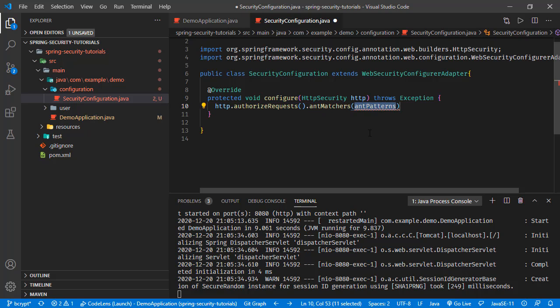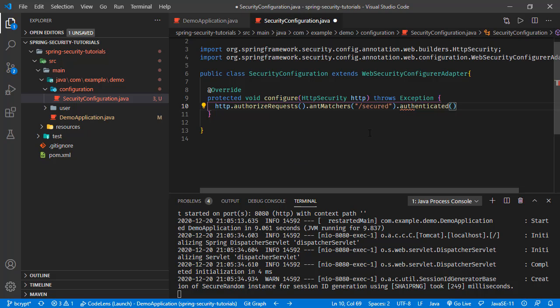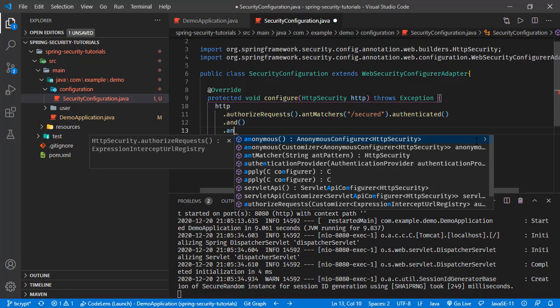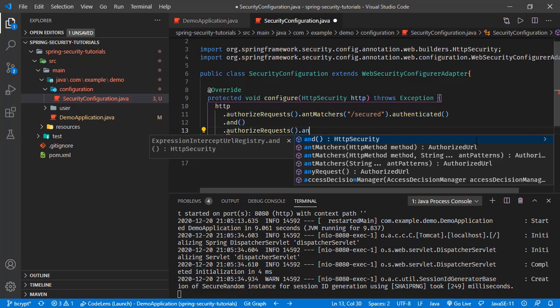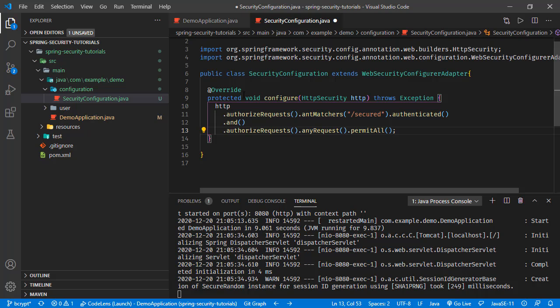So we can say we want the requests going to this secured endpoint to be authenticated. And we will also tell that we will authorize any request other than the secured one to be permitted. So this is going to be permitting the requests other than this secured one.